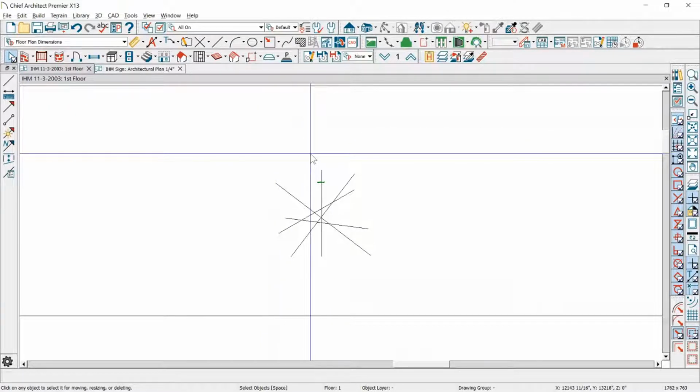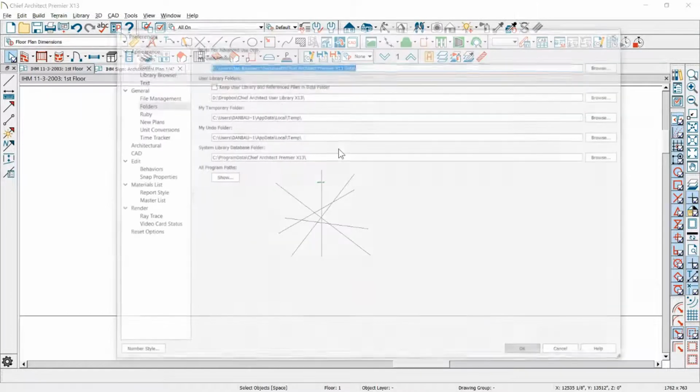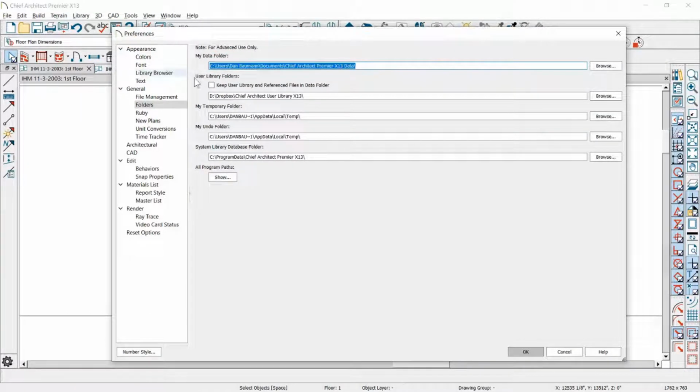You could do that with the other libraries as well. I don't do it. You could try it if you want, just be careful with it. All your data libraries could be in Dropbox too, if you really wanted to. All of the libraries, all of the data, all of the archives, all of the textures, everything would be in an online environment that you could share with other computers if you wanted to.